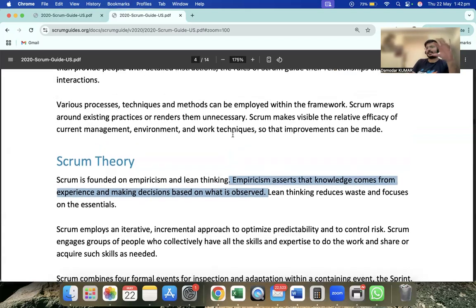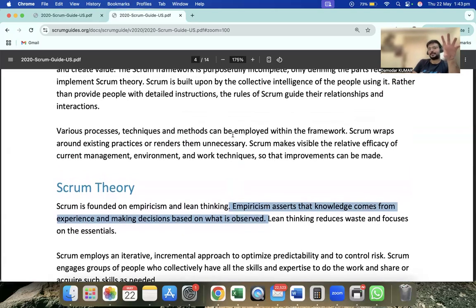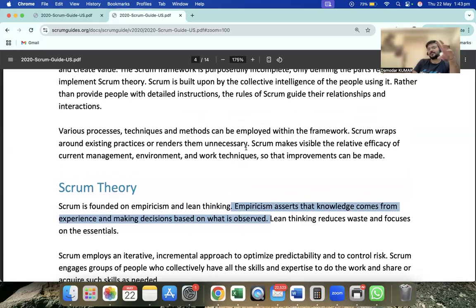So when we say Scrum is kept intentionally incomplete, it's because we only give some rules and guide the relationship and interaction between the team. The main thing we believe in Scrum is that it is founded on empiricism, and lean thinking. I'm sorry if I read that wrong.